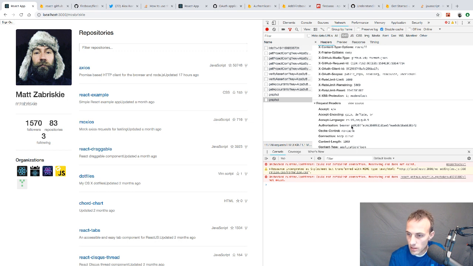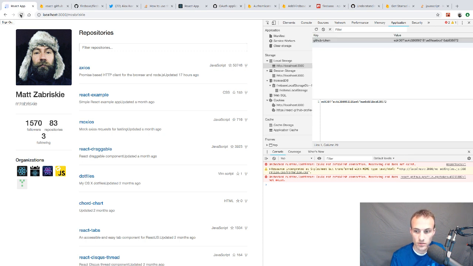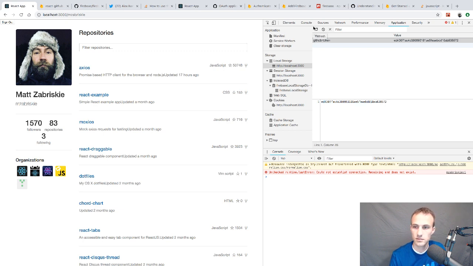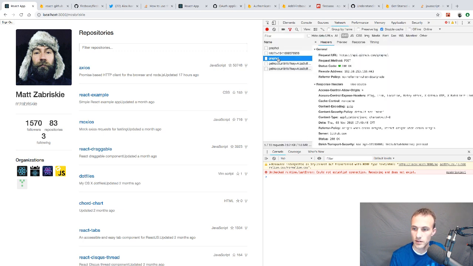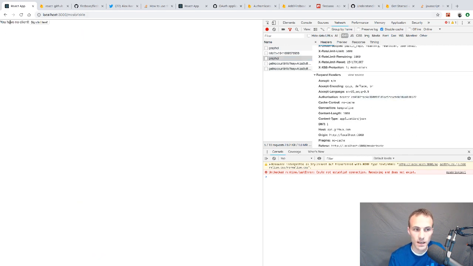It starts with ed43, and then I'll check my application, local storage, ed43, that's the GitHub token. Okay, so far so good. Then I'm going to refresh. It still has that in there. Oh, it worked. Oh, good. ed43, sweet. Okay, cool.